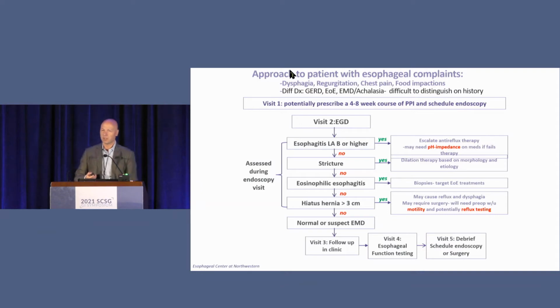And I will tell you that although we're taught that 10% of EoE can happen in the context of a completely normal endoscopy, I think in retrospect, when you go back and look at those patients, especially after you actually do that biopsy, you can start to see the furrows, and it's less likely. So I still do that, but I don't know if that's necessarily true that 10% of those people have a completely normal endoscopy. I think it's just basically a normal endoscopy overtly. And then the other point is hiatus hernia.